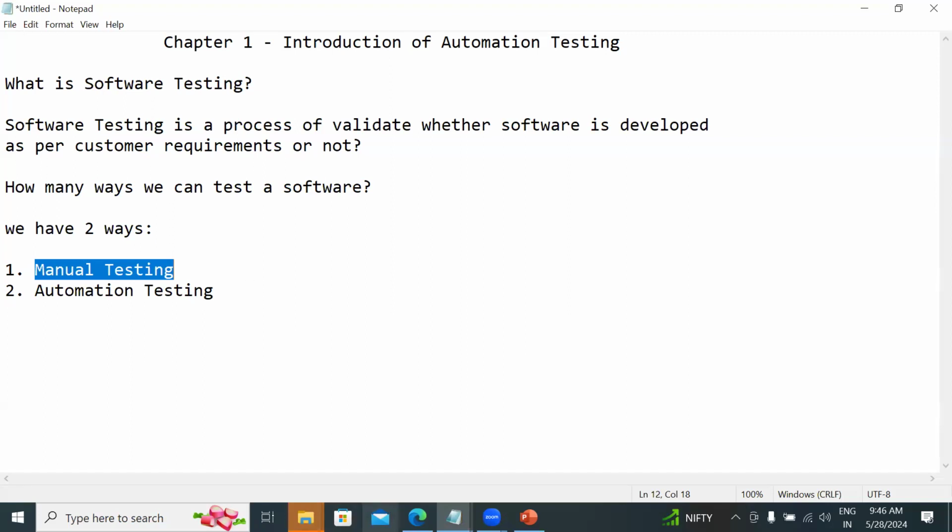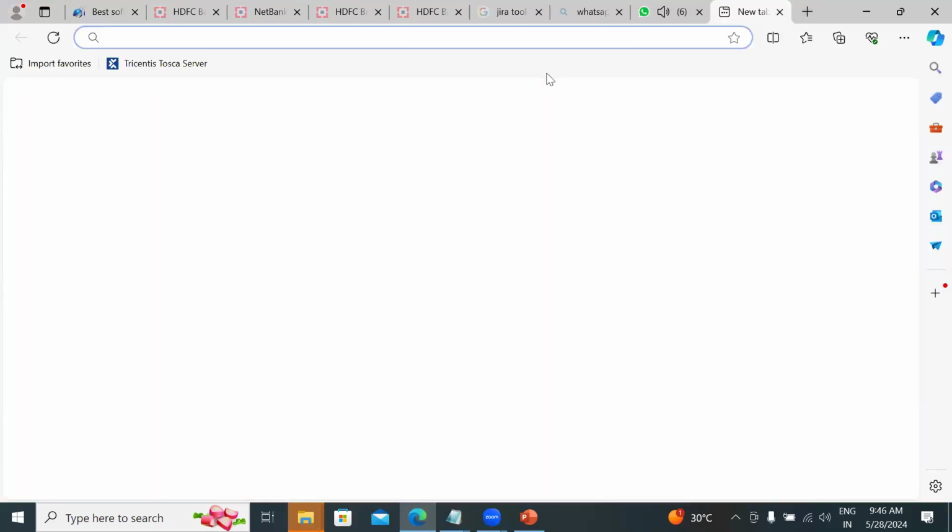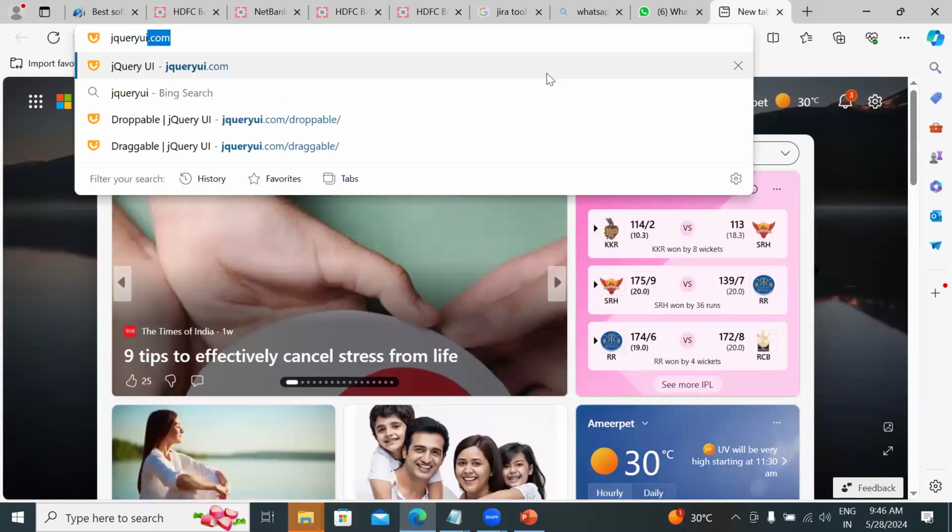And here, what is manual testing? For example, jQueryUI.com.